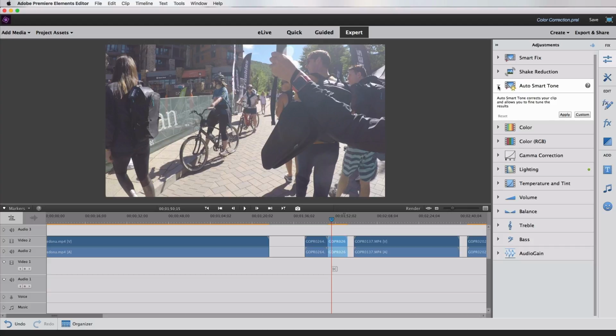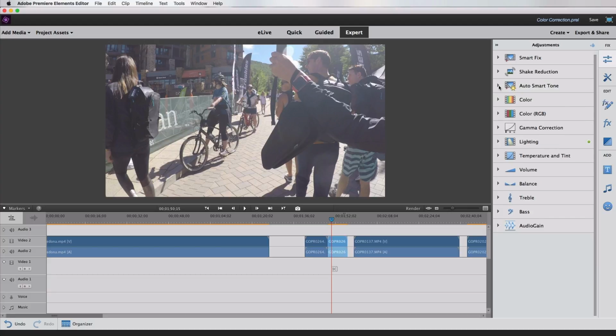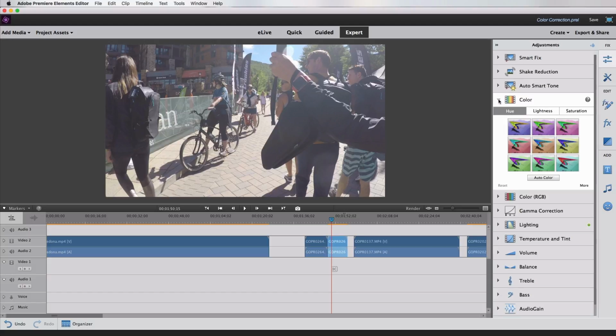But remember, like I said, not every single clip needs to be color corrected. So let me show you a few other things here. You do have this tool called Color.